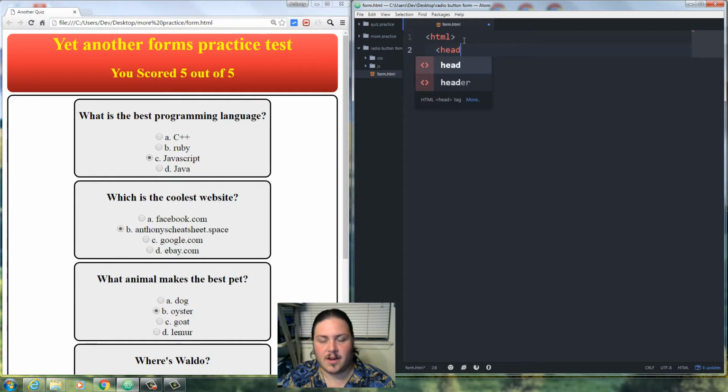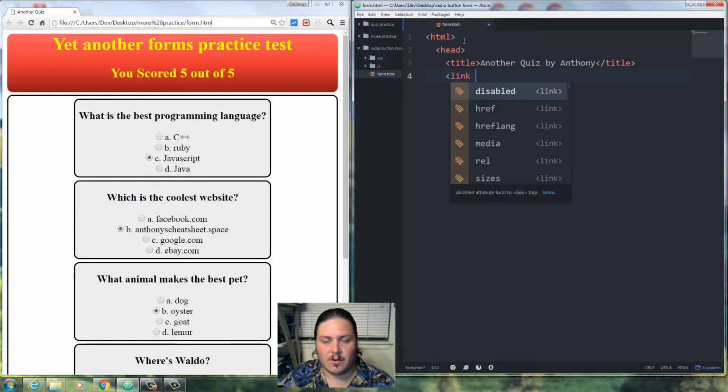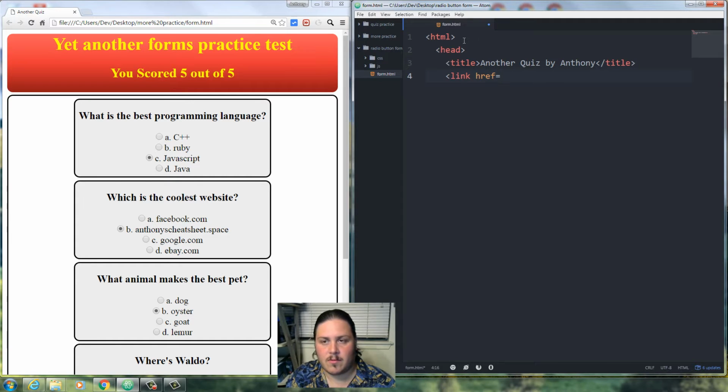So we start with the head tag, title, another quiz by Anthony, and then we've got to link to our style sheet. So this is going to be CSS/stylesheet.css.